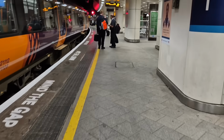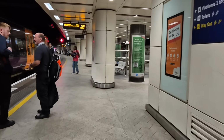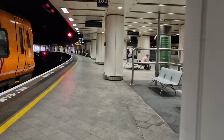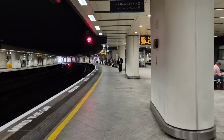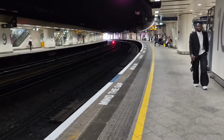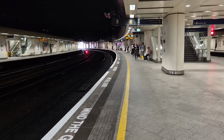So here we go. Well, there's lots of people waiting. I don't think the train's in yet. And is this 10A down here? Gosh, it's quite noisy. Yes, this is platform 10A. So just waiting for my train to come in. I suspect it'll be a Voyager across country.